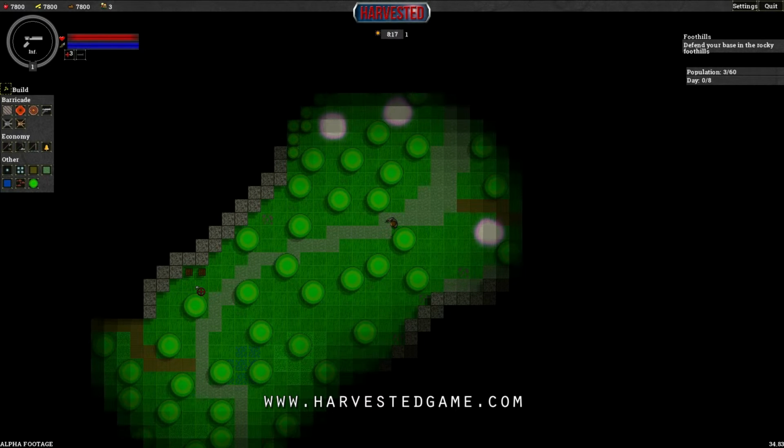I took the liberty of getting some weapons already, so I have the pistol, the assault rifle, shotgun, the sniper rifle, and the knife. You start out with the pistol and the knife, so I'm going to switch to the assault rifle, which is my personal favorite. Actually, you know what? I'm going to go for the shotgun right now.